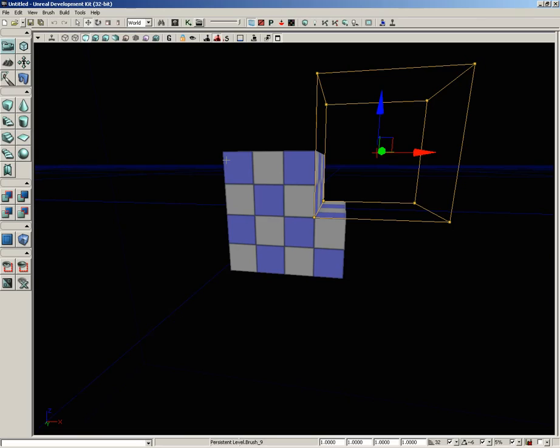Now, that's just a really quick demo of some of the primary ideas behind using BSP, where you're going to create additive brushes to add geometry into the level. You'll create subtractive brushes to go back and carve that geometry away, and thereby create more complex shapes. With that in mind, I just want to give you a quick overview of some of the BSP concepts that you ought to be aware of.